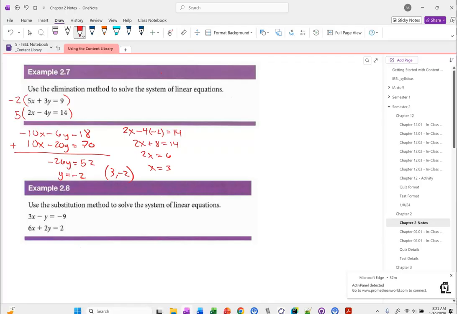Is your answer always going to be whole numbers like this? Doesn't need to be, right? Could be fractions or kooky decimals. But typically, what is it going to be? Probably whole numbers, right? If you wanted to check your answer, how would you do that? Plug it back into both. That point has to satisfy both equations. All right.